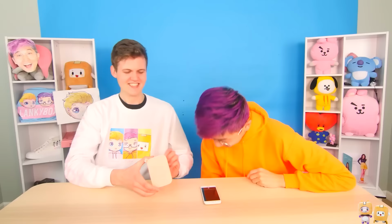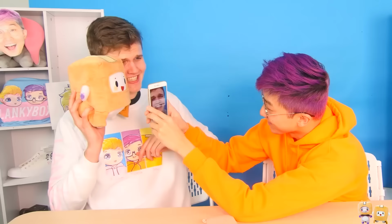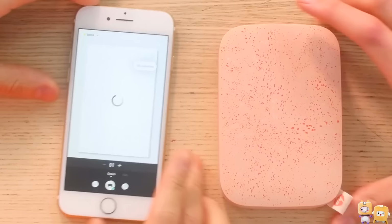So how this works is you basically connect it to your phone, right? Yeah. So let's say I'm gonna take a photo of myself. Okay, yeah. Here, take a photo of me. Okay, looking cute, because we're looking at cute products. Seems kind of close. Yeah. No, no, it was good. Then we're gonna connect it to the printer. What is that? That's a photo of you. That's a nice photo. Why did you make it so close?